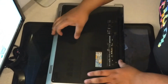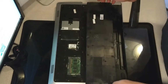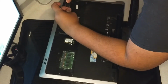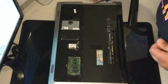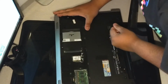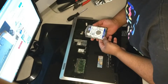Next is to pull this bottom cover off, now that I've taken the two screws off. There's all that. There's one more screw right here holding the hard drive in. When removing the hard drive, don't use the pull tab. You're much better off just digging your fingers into it and removing it that way. Okay, so the hard drive is out. It is a tiny little 500 gigabyte hard drive.